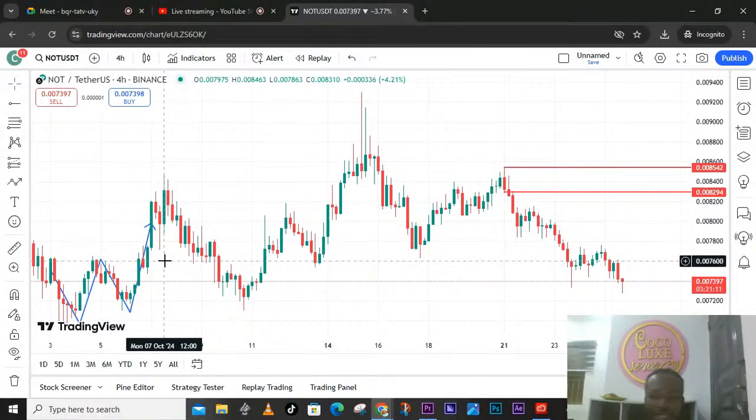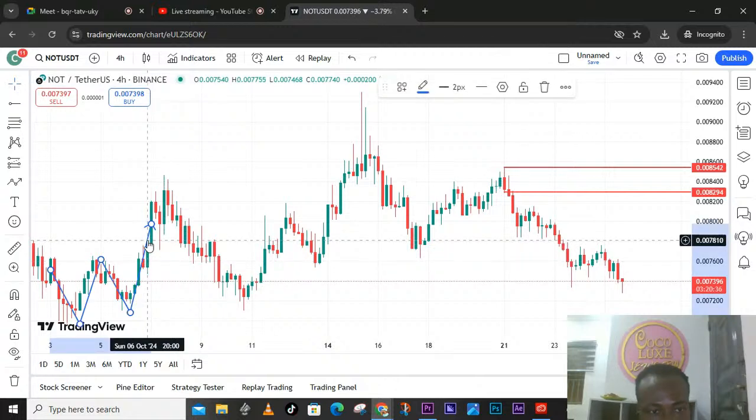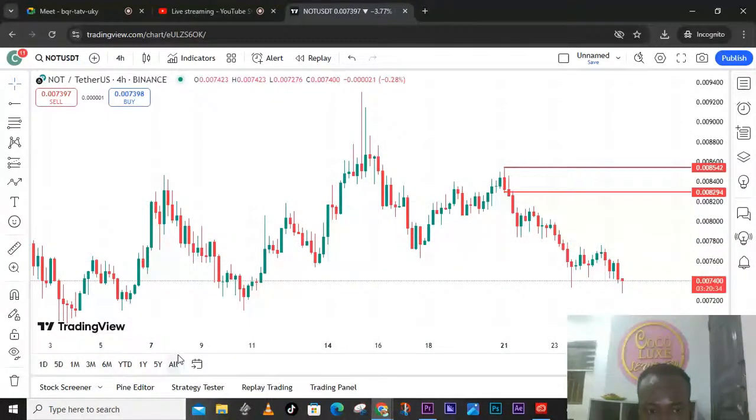We look at a W pattern based on the nature of the chart, the nature of the particular pair you're looking at. If you want to be trading a W pattern or an M pattern on this Notcoin, we have to look at the chart's previous movements to know whether it has been working. Has it been giving us this W pattern or this M pattern before it makes a move? That's the question we ask. All right, so let's do that and see if we can do it on Notcoin.